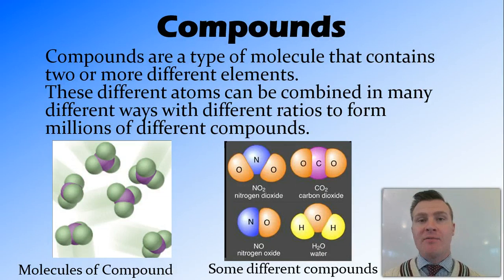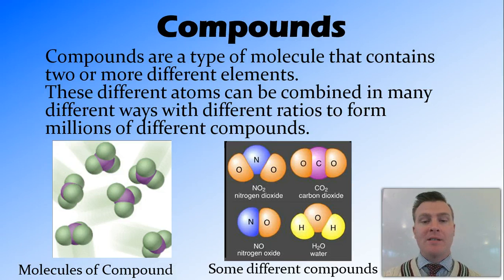When two different types of atoms, or atoms of a different element, bond together chemically, we have a compound. So these are molecules of a compound, where we have a molecule, more than one atom bonded together, and a compound being that they are a different type of atom or a different element. And there's lots and lots of different compounds. And these different compounds depend on how many of the different elements bond together, what ratios they bond in, and how they're found in nature. So these compounds form the millions and millions of different things that we have all around the Earth.